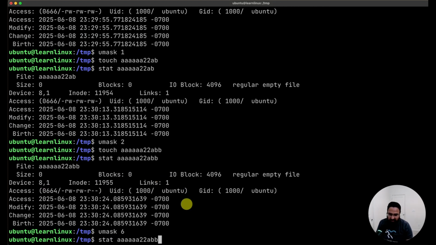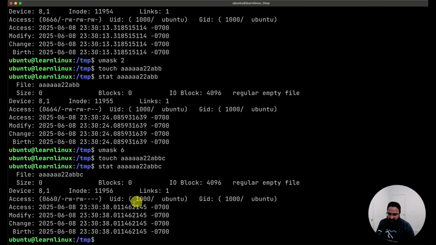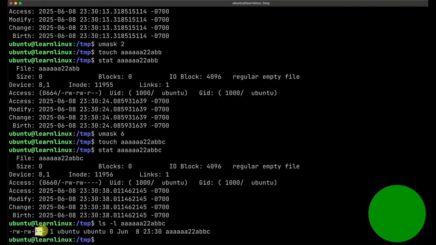And if we say 6, now this one has no permissions, which is others, right? So if you run ls -l, no permissions, right?